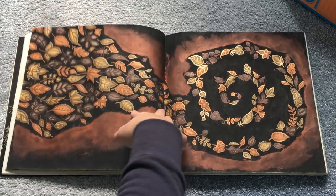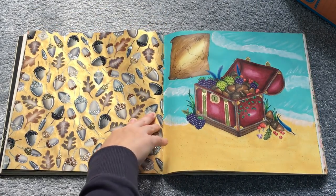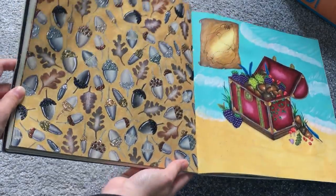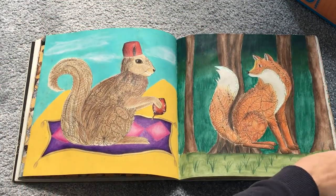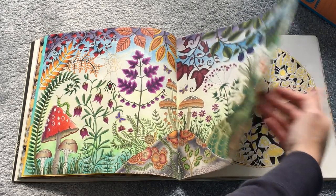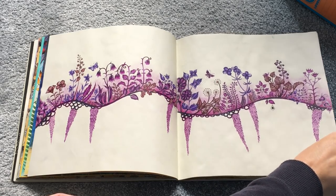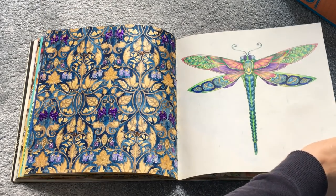I would have used, trying to think, what else would I have used? Acrylic paint, I think I said that. This is one that's got a load of stickles on the acorns, so I will show that because I love the glitter. I drew some things in for some, like these ones here, I drew the backgrounds in. Yeah, Neocolour too, I've said that. So basically every single colour pencil I've owned, apart from any more recent ones, I have used in this book. And as I said, I've used watercolour paint and things as well.